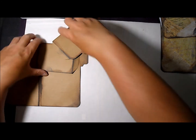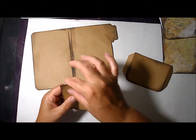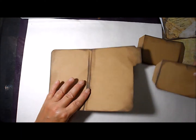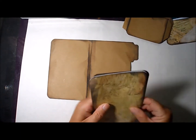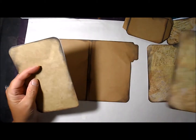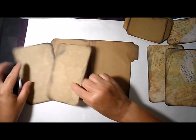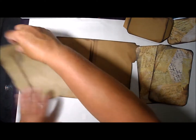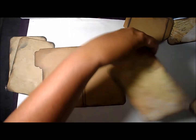Okay, so now those are your main pieces. You can ink them, like I said. You can do a decorative edge if you choose to, whatever you like. Now, before you glue your pockets into the folder, you want to add your decorative pages first. These two decorative pages actually came from loose stock at Hobby Lobby. This is going to be for my outside cover, and this is going to be for the inside. So I'm going to add that.